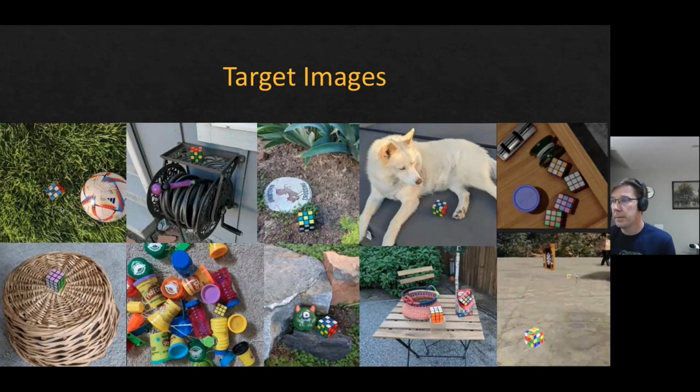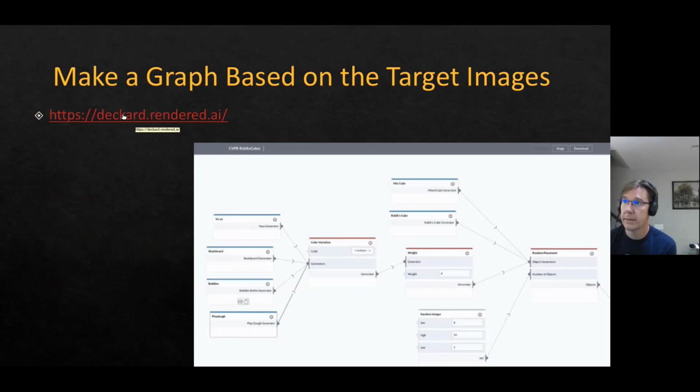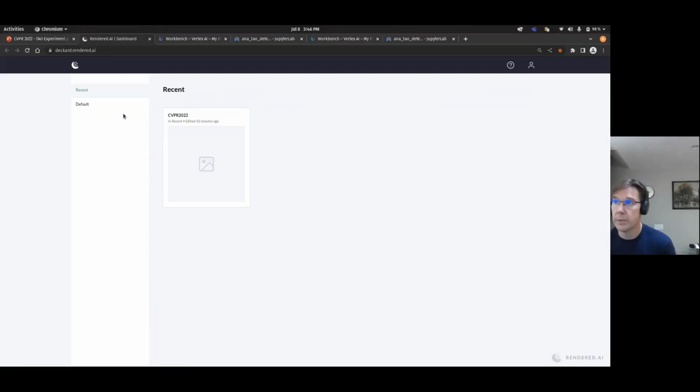Okay, so here they are. I just went and put Rubik's Cubes in various locations in the house. Some of them are little toy Rubik's Cubes hidden amongst objects. Some of them are sitting in various scenarios with different camera angles. And then on the right-hand side here, you can see a couple of these images actually are synthetic data images as well, just to throw some variety in and see if we can recognize objects in different contexts. And I think the synthetic data graph is built to try to match these as best it can. So let's go and take a look at the graph that we'll use.